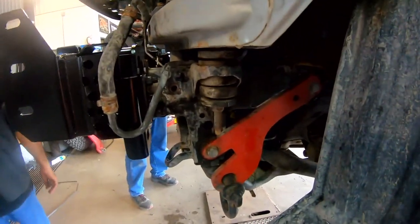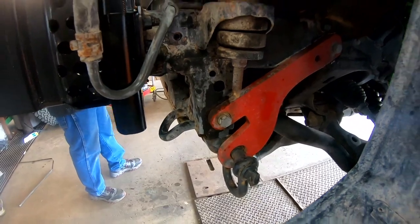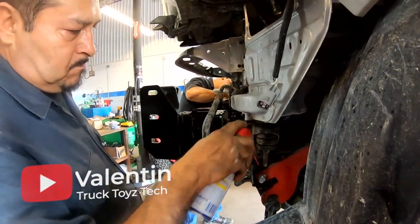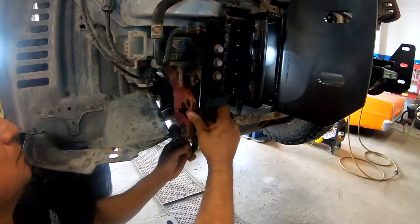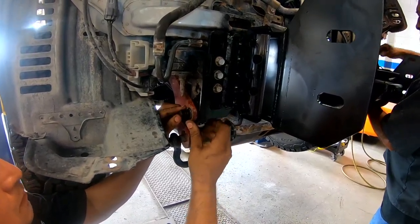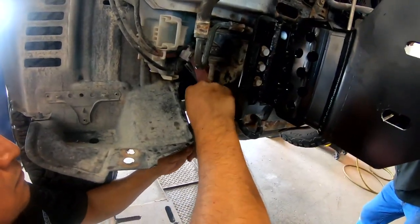Hey guys, so if you have these type of recovery points, the guys tell me that you will need to remove at least this bolt right here in front in order to fit the bumper. It came with its own bolt for that part. Were you able to use the same bolt on this one, Angel? Yeah.